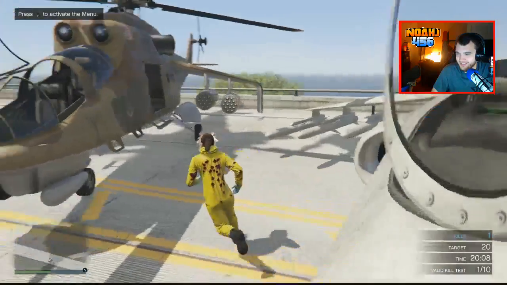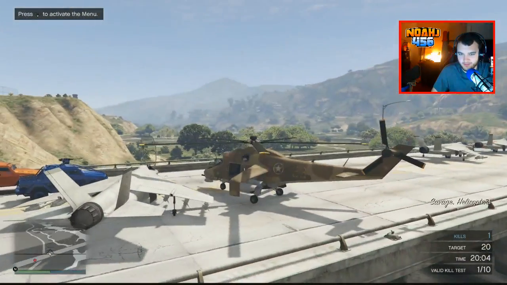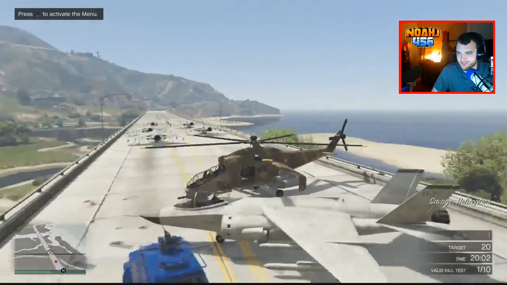Hop off, son. All right, so next up, we have the Savage helicopter. You skip school for this? Hey, man, you got to do what you got to do.